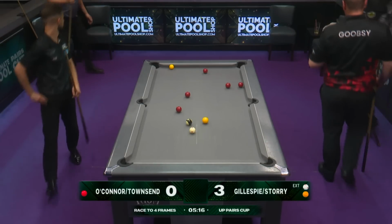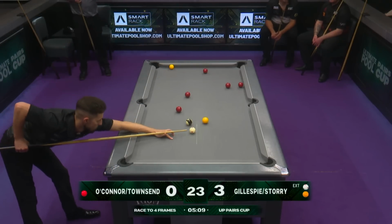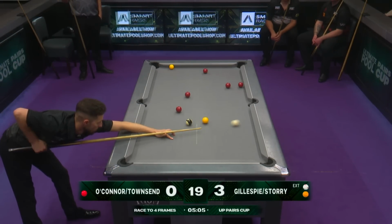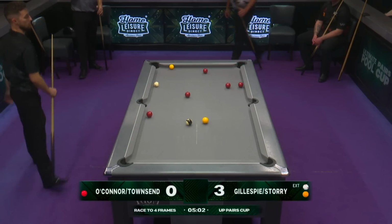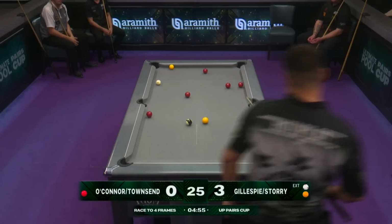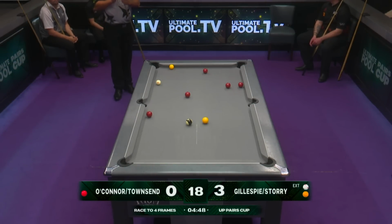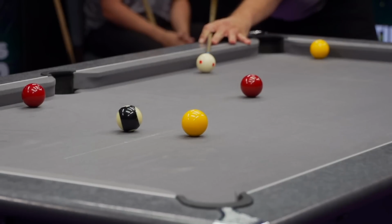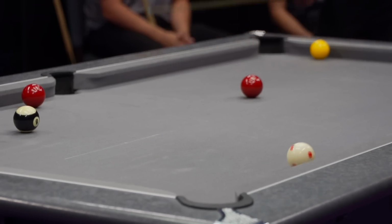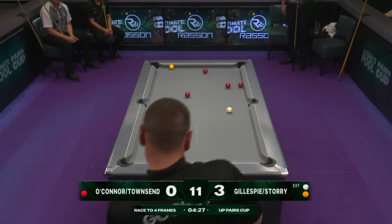Well, that was a long way off. Yeah. Good cue ball though for the state of the table. Big error though for a partnership as quality as theirs to not get out with a layout like that. Got themselves in a little bit of a mess. Cued that nice. Made a mistake in the last visit, letting the cue ball run loose. Made up for it with that one.